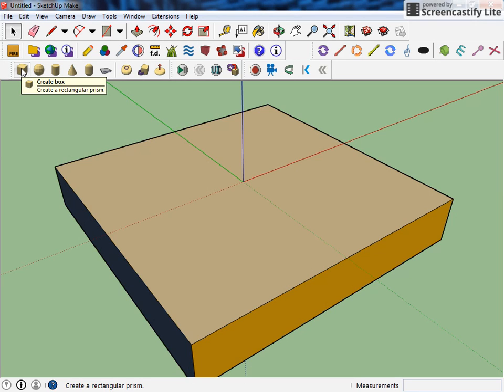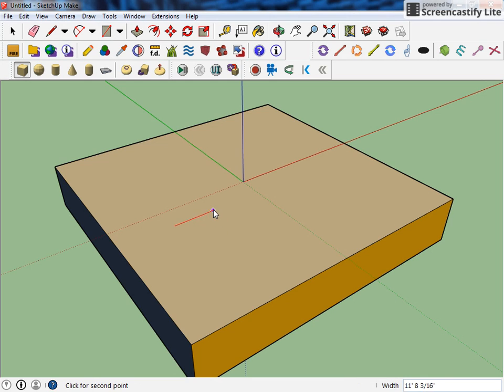So in the most basic way, Sketchy Physics allows you to play around with new 3D shapes. They're drawn a little bit different. We're not going to use the rectangle and the push-pull tool. We can just make boxes, spheres, cones, cylinders.